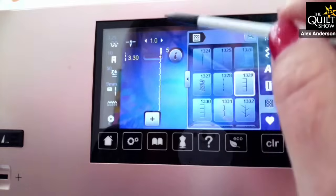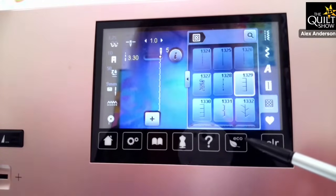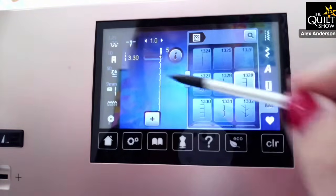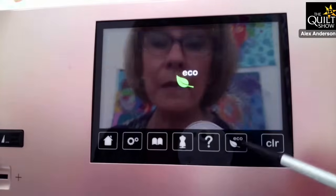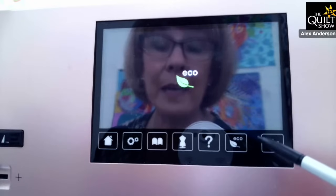See, I just came back to it. There it is. So what I do when I'm done quilting for the day, but I don't want to go through all of this cartwheel, is I take it to the eco mode, and that's this right here. And it's gone, it's nanite. It's gone, bye-bye, all right?